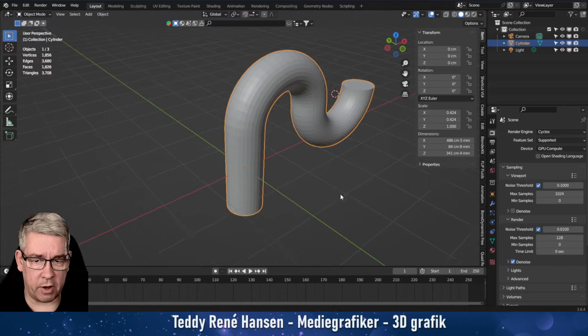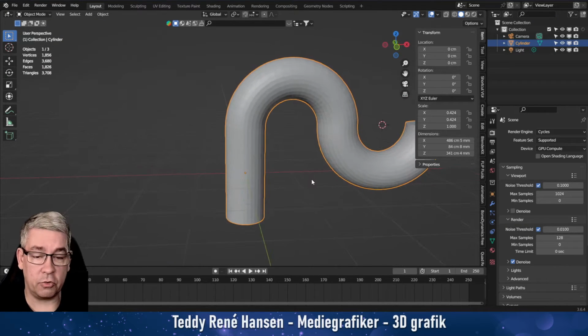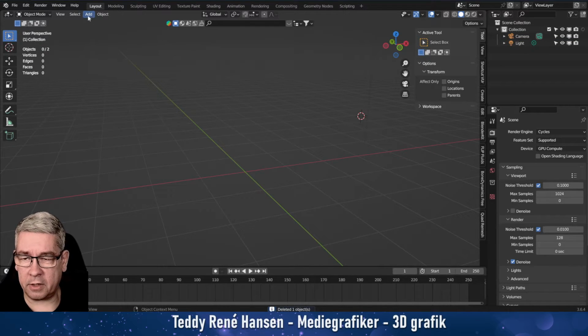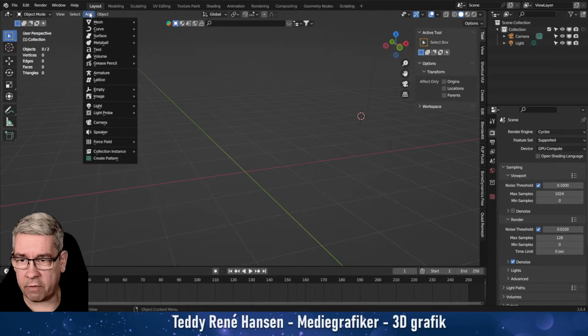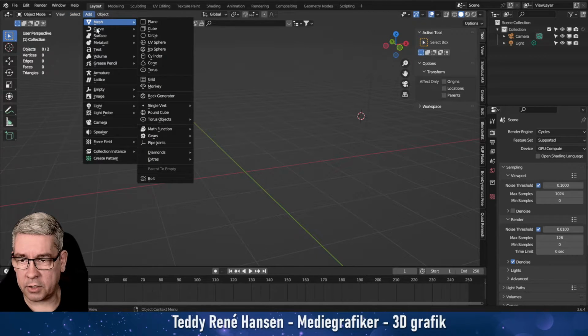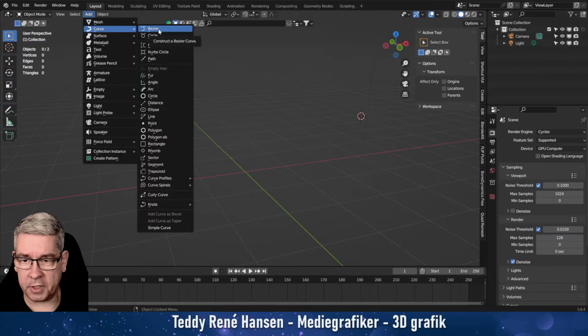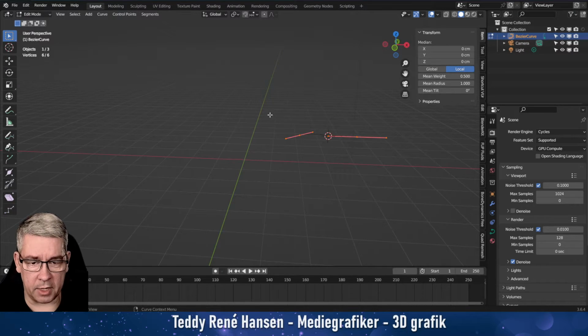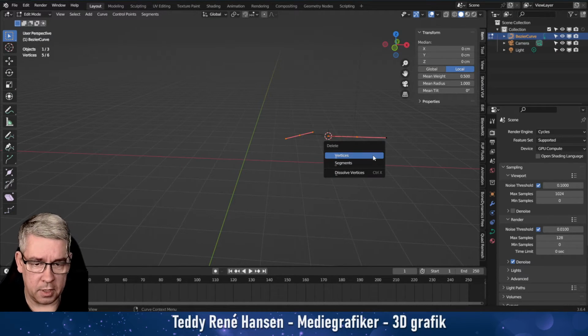That is one way of creating tubes you can use for this. Another way could be that, let's say we make a curve. Let's say curve and Bezier. I can then go to edit mode here and delete these points.